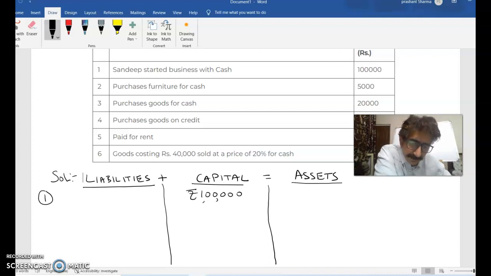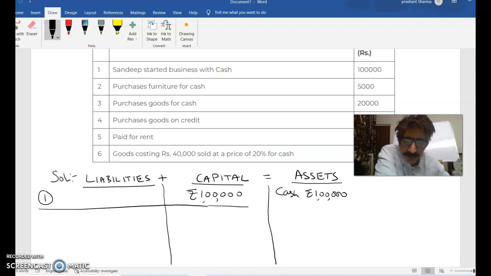And in the business, a new asset is coming in and that asset is cash. I hope you will all agree with me that cash is a kind of asset, because I told you anything of value is an asset and cash, everyone would agree, has value. So in the business, an asset by the name of cash is coming in of rupees 1 lakh. First transaction is over, students. LHS is equal to RHS. LHS means left hand side, which is 1 lakh, is equal to RHS, which is also 1 lakh in this case.